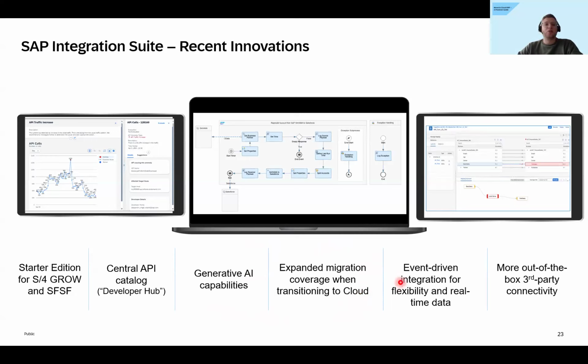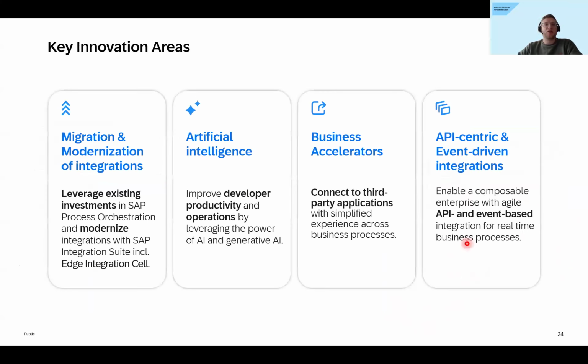And we also plan to improve it further. We'll come to that in the roadmap part. And also for event-driven real-time data, we have our advanced event mesh offering. And as mentioned, more and more third-party adapters have been released and also will be released in our roadmap.